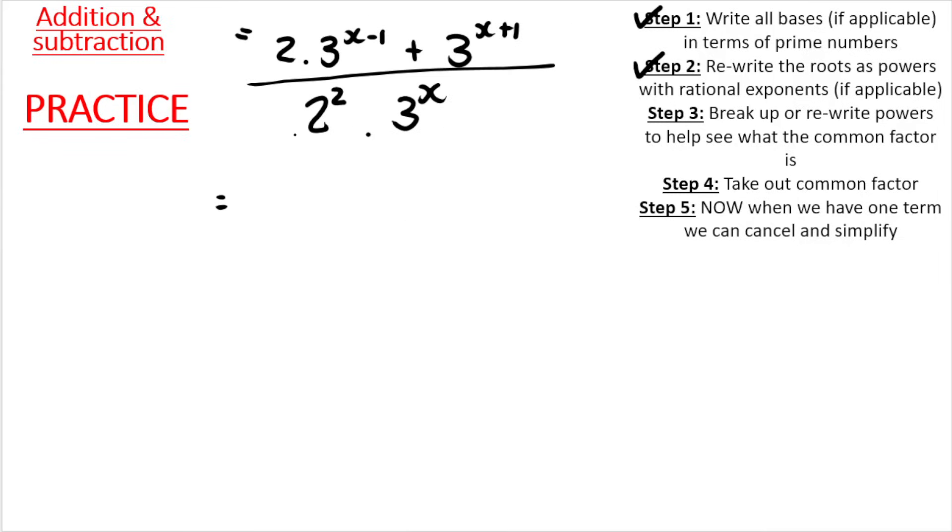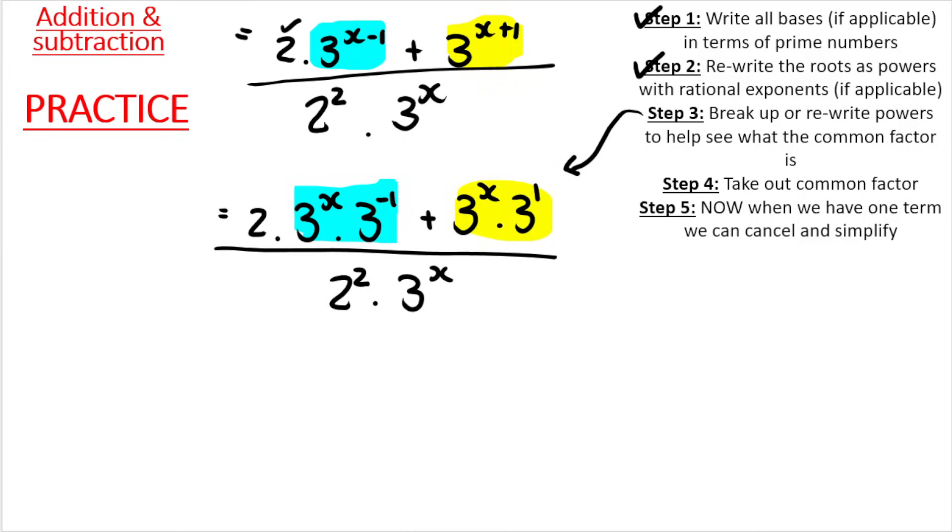Now remember, step 3 is only relevant if you really feel like you can't see what the common factor is. Some people will be able to look at this and they'll be able to see, okay, 3 to the power of x is the common factor. And then what's left over in term 1 is 2 multiplied by 3 to the power of negative 1. But some people can see where I get the 2 from, but they can't understand where I get 3 to the power of negative 1 from. For those people, that's why I put step 3 in there. So all that step 3 does, if you need it, use it. If you don't need it, don't use it. All that it does is it takes something here, like where there's two terms in the exponent, and it breaks it up like this. Remember why it works? If the bases are the same, you keep the base. We add the exponent. So x plus negative 1, so x minus 1. So it's the same thing. And same thing on this side. This, I just rewrote as this.